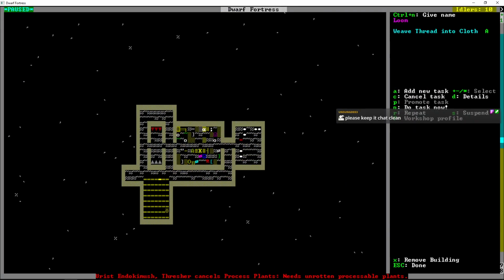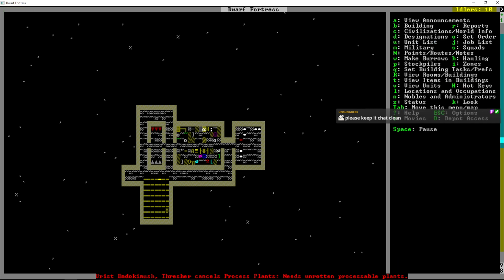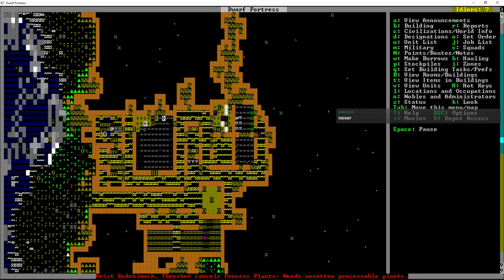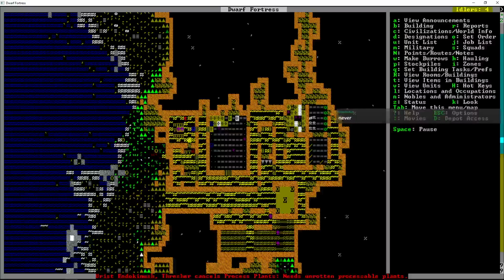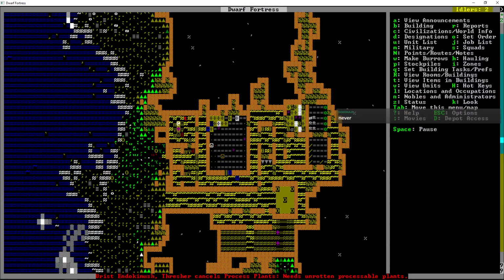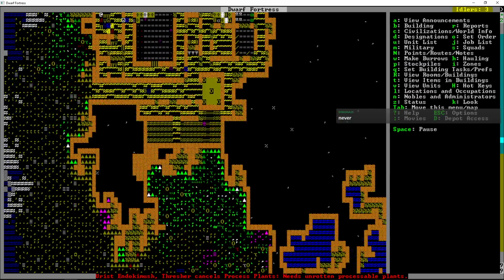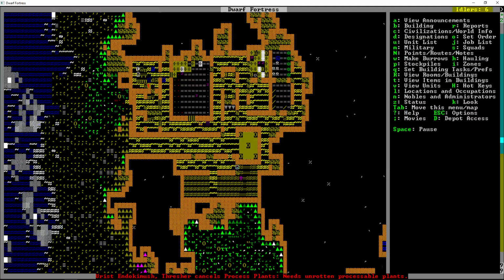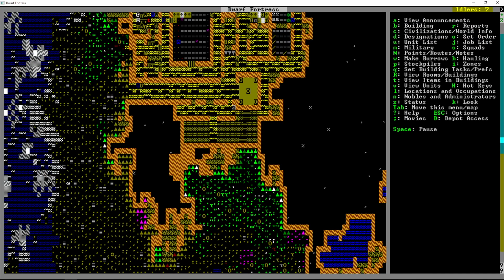Okay, so we actually do have cloth, so how about we make some bags? We're gonna need those for the seeds. Especially once we start moving those. Well, actually, we might leave the seeds on those stockpiles there. Well, actually, there's not all that much planted yet. And of course we do not have anything to plant over there right now.